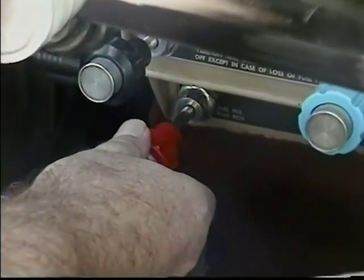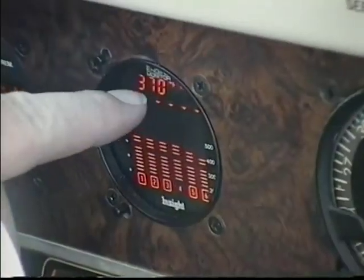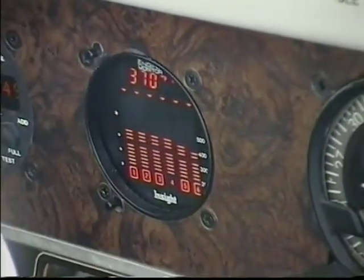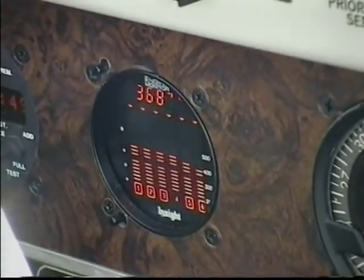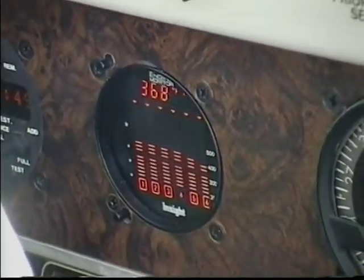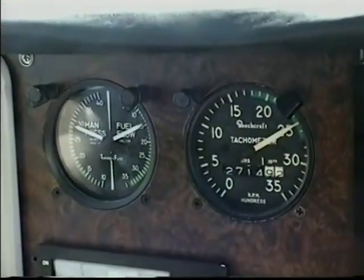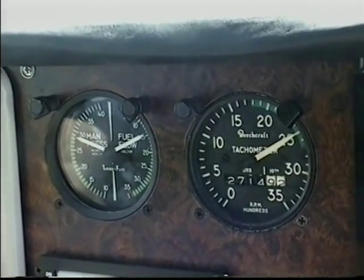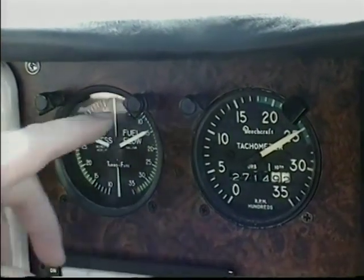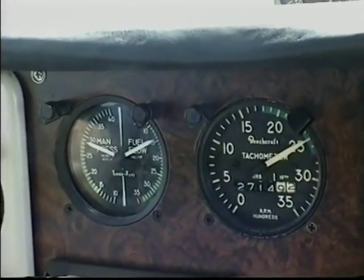I've leaned the engine still further, still in nearly a full power climb, and the cylinder head temperature has dropped from 385 or more down to 370, and it's still dropping. That's the hottest cylinder on this airplane. You'll see that we're in nearly a full power climb, and we're all the way down at 15 gallons an hour. The book spec for fuel flow for this engine in a full power climb like this would have this engine running up in the high 20s on the fuel flow range.